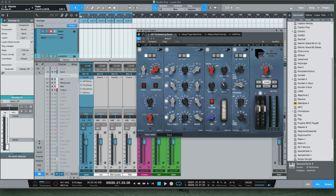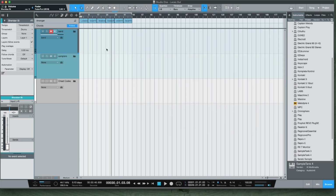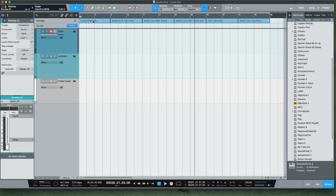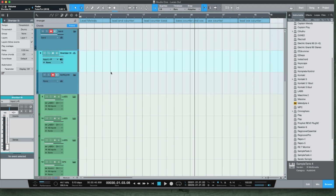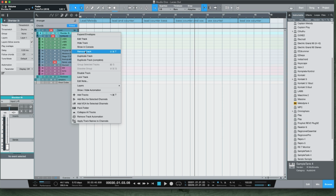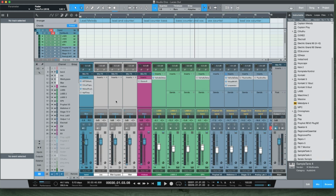So let's look at this. This is my mastering. I mean, not my mastering. This is my sample making template, right? So I've got the arrangement for my sample put up here for this current pack that I'm working on. Then I expand this folder and I have all of my VSTs, right? So I'm doing that, and all of these channels are routed to the band bus, right? So if you guys watch my template tutorials, you guys know I have a bus set up just for my drums.